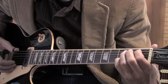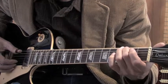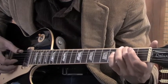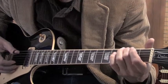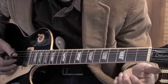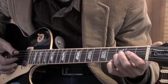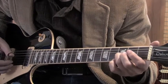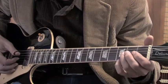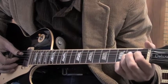Next one's an easy one. It's just two B notes. Your bass string on the 5th string 2nd fret and an open 2nd. Both B notes. Then it gets easier from here even. We've got an open 4th string, 3rd string 3rd fret. Pick them both together. 3rd string 2nd fret, 4th string 1st fret.